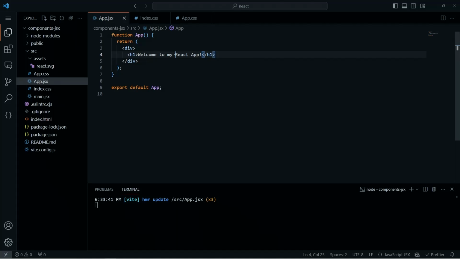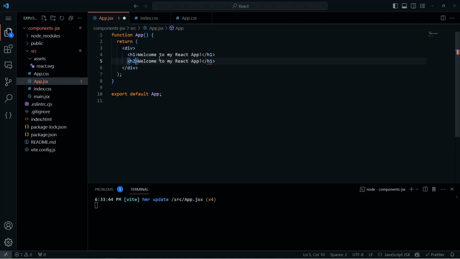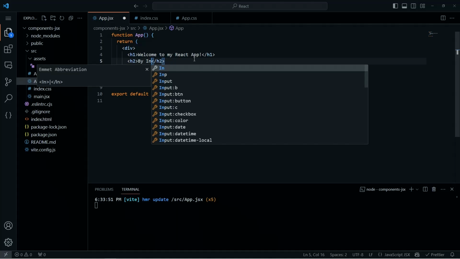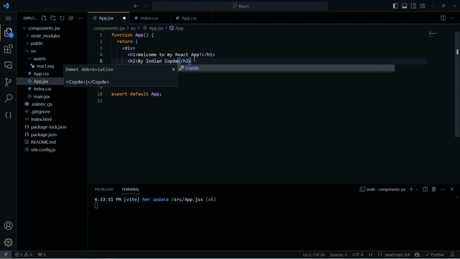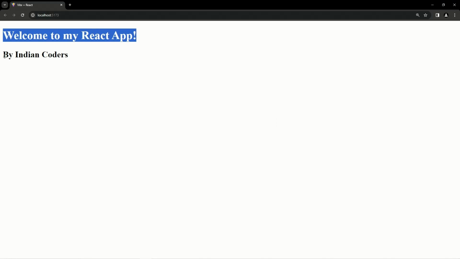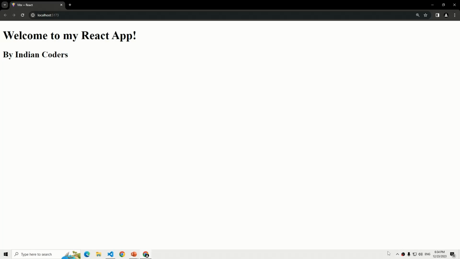After that we can render another element, like an h2, by Indian coders. If we save and move on to the application, you can see welcome to my React app, by Indian coders. That's how you can build your React application.